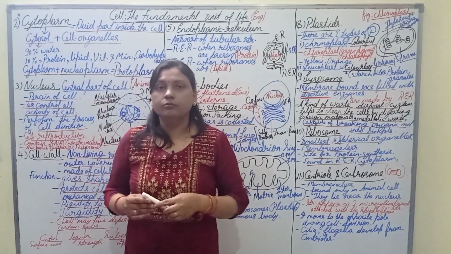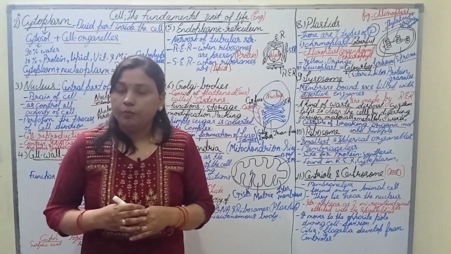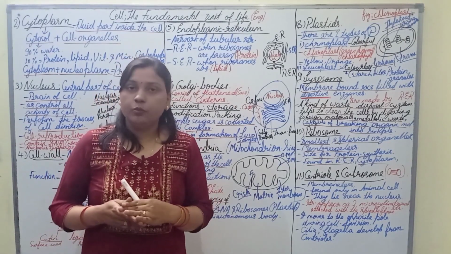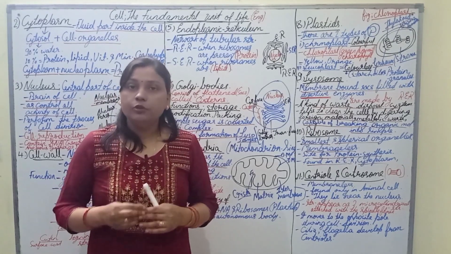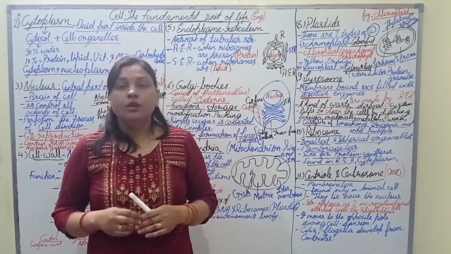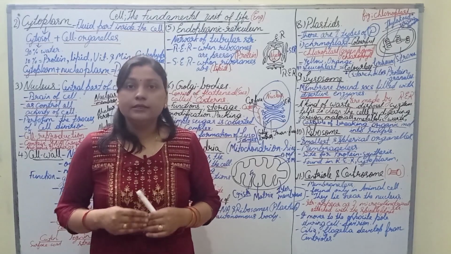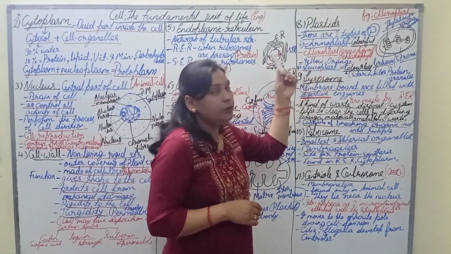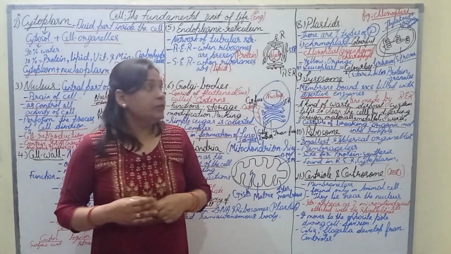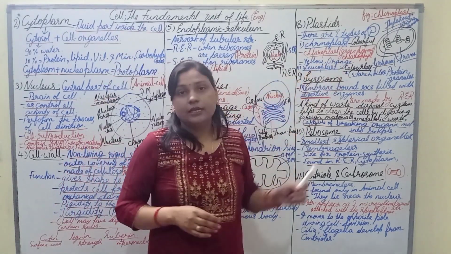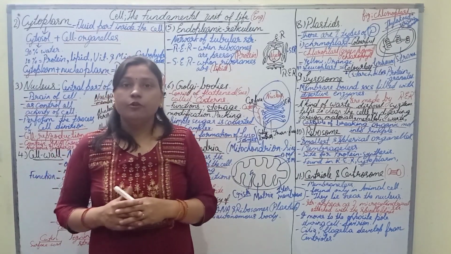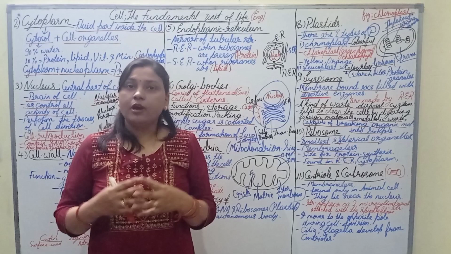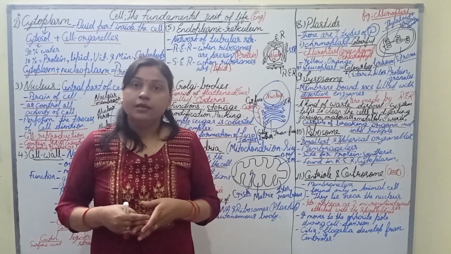Plastid, that is the pigment bearing part of the plants. Generally plastids are of two types, chromoplast and leucoplast. Chromoplast is the colorful pigment bearing part of the plant, while the leucoplast is the colorless pigment bearing part of the plant. Chromoplast contains colorful pigments like the green pigment chlorophyll, that is responsible for photosynthesis, in which plants prepare their own food with the help of carbon dioxide, water, sunlight and chlorophyll.